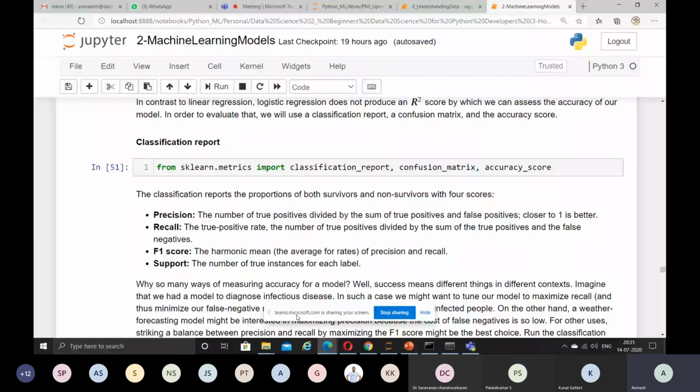Yes. But my question is, if I'm doing a classification, let's say whether to approve a loan or disapprove a loan, when am I wrong? Let's say in this case there are two predictions, whether the passenger survived or did not survive. If my model says someone survived and that person did not survive, then that's a wrong decision and I'm wrong.